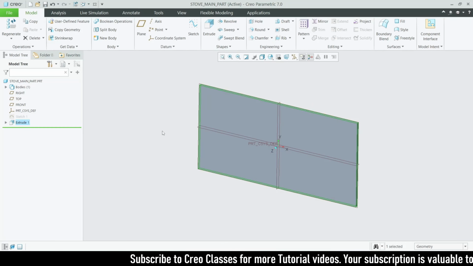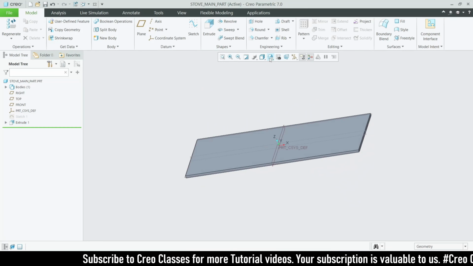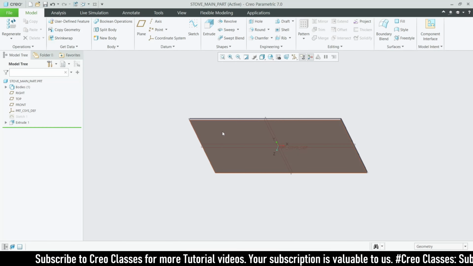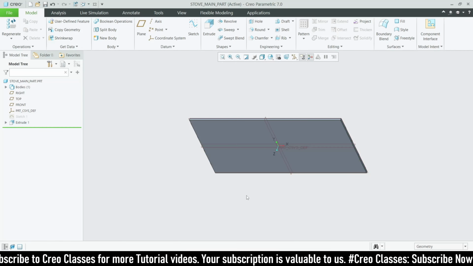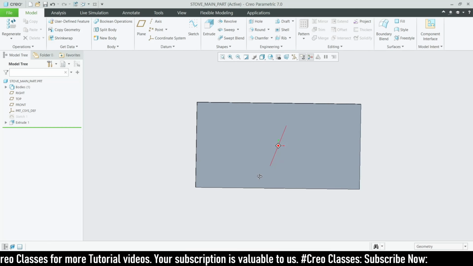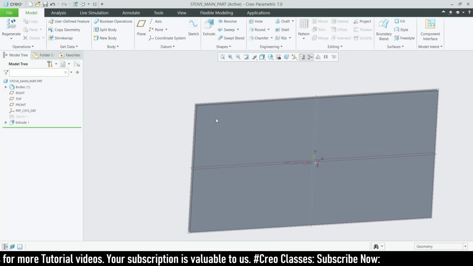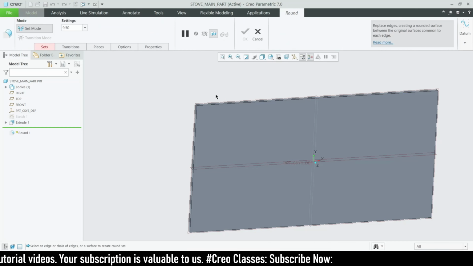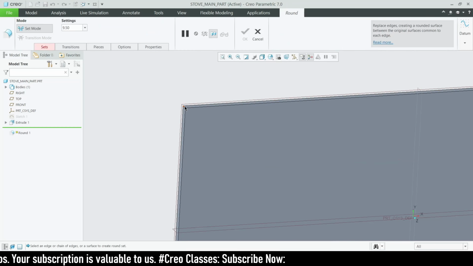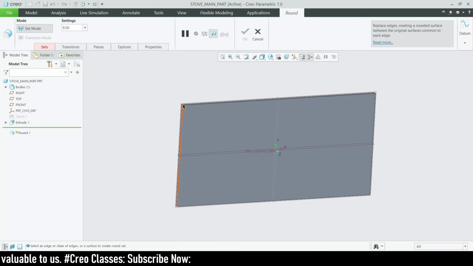We have completed our first part. Let's go for the standard orientation. This will be our front view. Here at all these edges I want to add some round features. Let's click here.